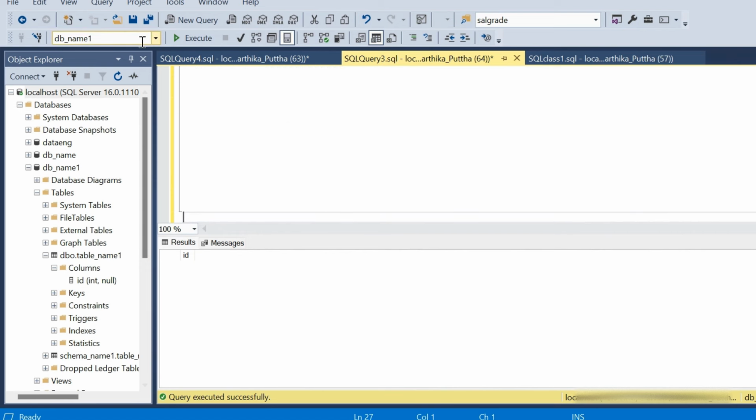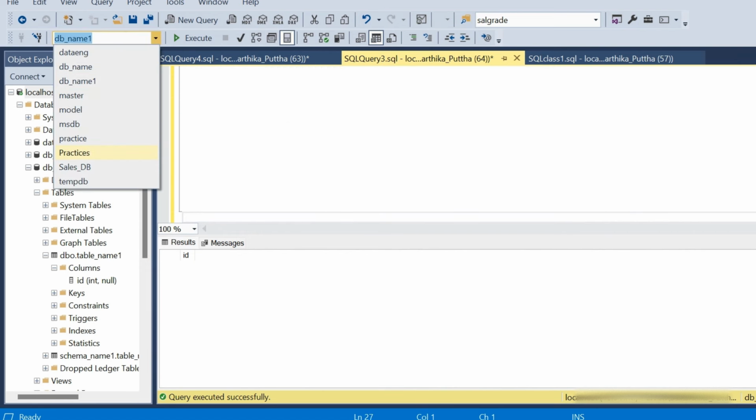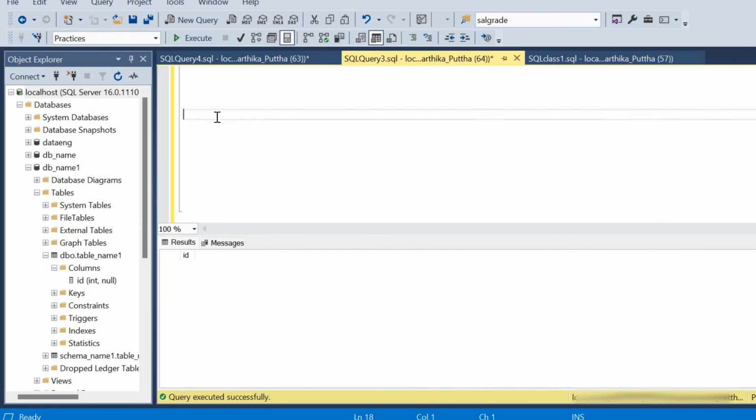Now I am using some other database, the practices database. Here I am creating one table. Remember this syntax: how to create a table. I'm commenting it: create a table.